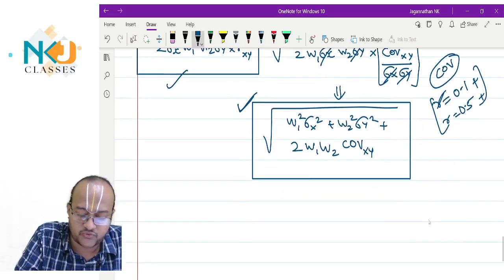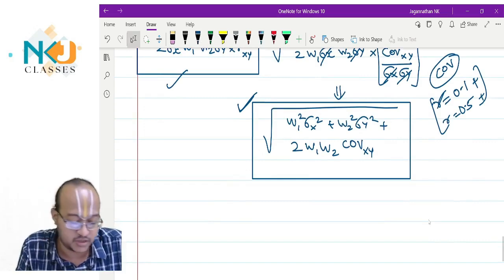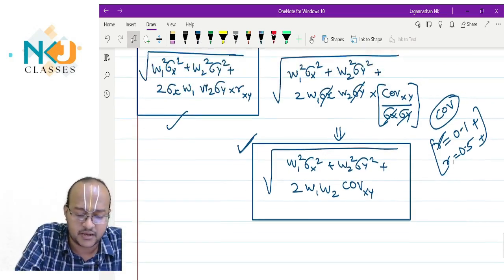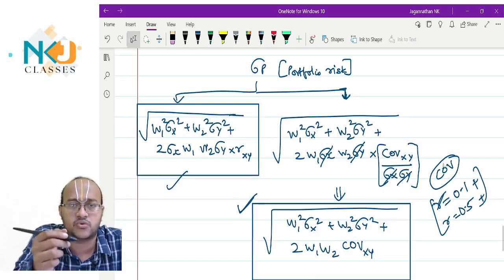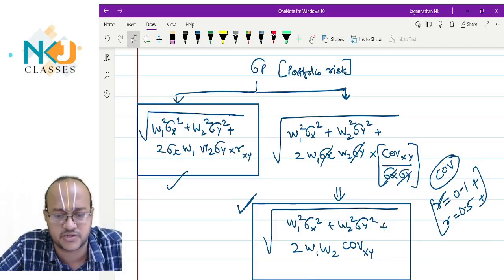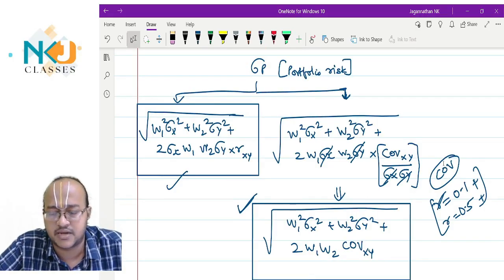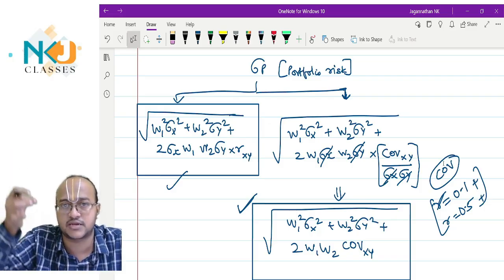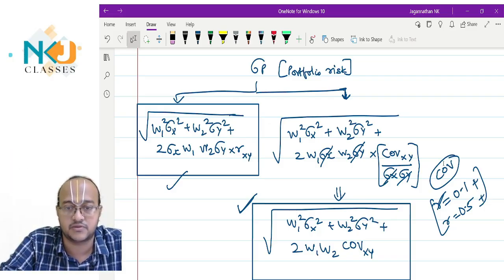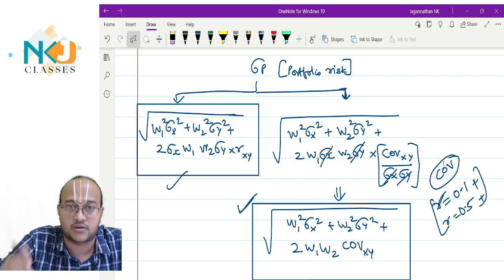so two formulas are there for portfolio risk. Do you need to copy? The notes are available in the printout. Is this sufficient, or do you want to note it down? After class also you can note it down in your notebook. Is it fine? Yes, sir. Sometimes in the PDF it gets misplaced. All the PDF classroom notes which I am writing in this OneNote, you have as PDF in a separate folder.